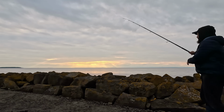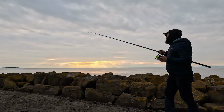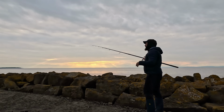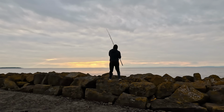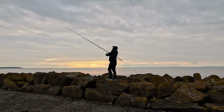It's got a little bit of weed coming down on the ebbing tide. You get that quite a lot in the Bristol Channel. You get it pretty much everywhere as well. The turn of tide, normally the bottom or the top, you get a little bit of weed. My line has pulled down tide. I'm not saying it's a fish, it's probably weed, but I'm going to check it anyway. Definitely not a fish, I don't think. This is the tide. I'll change the bait anyway.